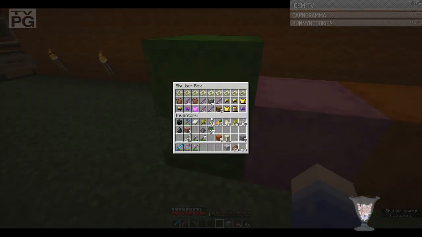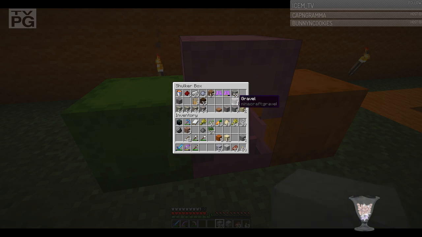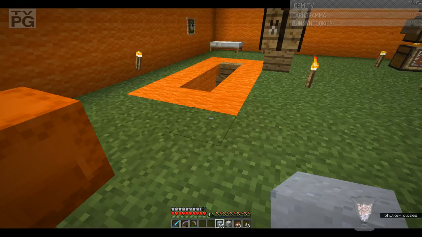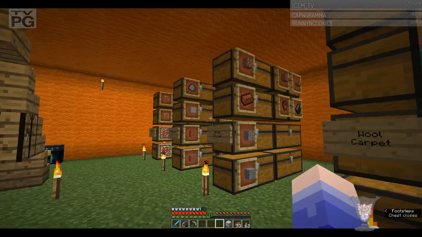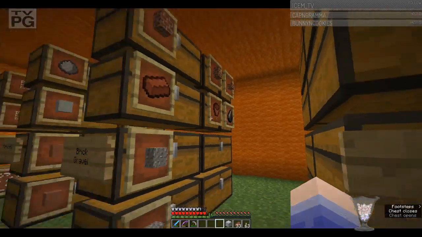Okay, in here, no. In here, clay, yes. That can go in there. And that I think's it, because this is the clay box. Clay. And we have a flint on us. It can go.